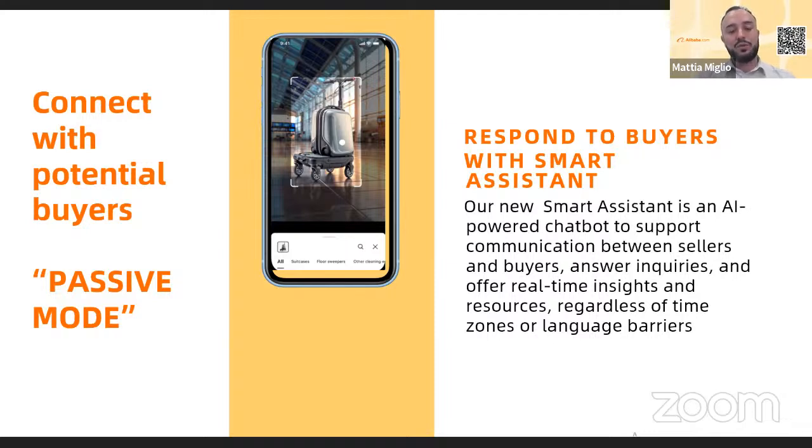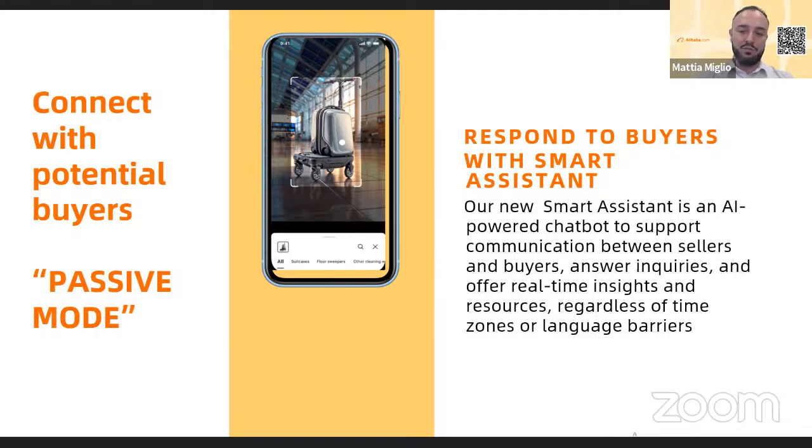Our communication tool, as I mentioned, lets you interact with buyers in a passive mode, so you will receive inquiries in our smart assistant, and thanks to AI, you will be able to engage with the buyers and send quotes.